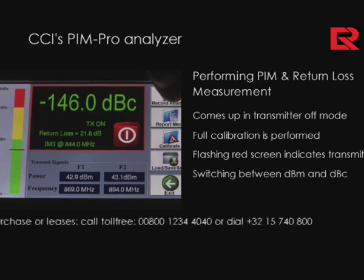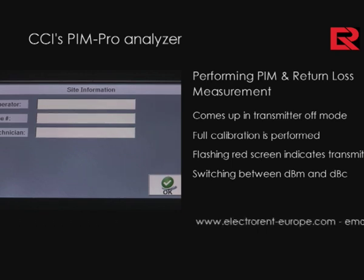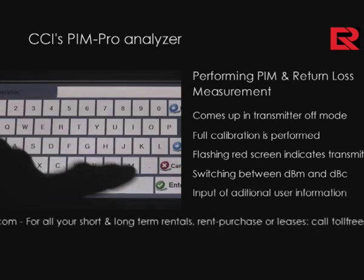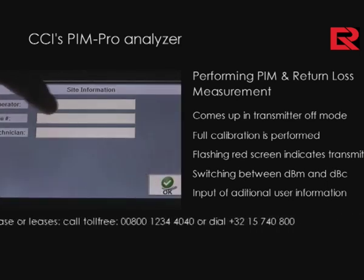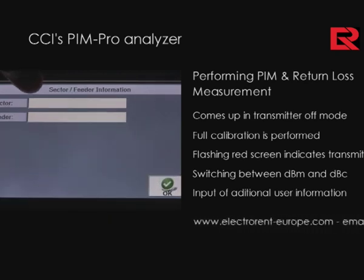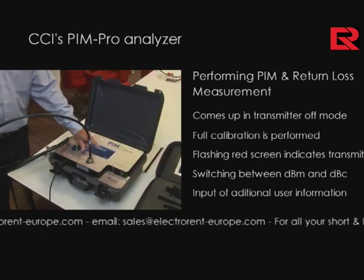Switching back and forth between dBm and dBc, just at the touch of the screen, allows one to take a measurement by pressing record reading. When you first press record reading, it will allow you to enter information which may be relevant, such as the operator, site number, technician name, as well as sector and feeder information.